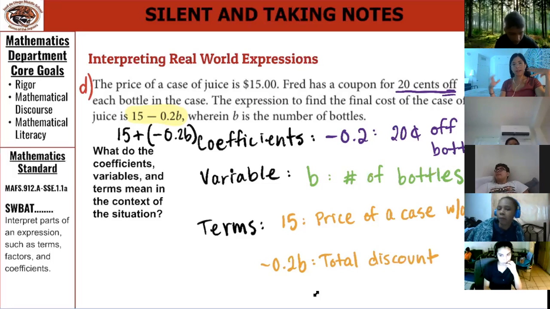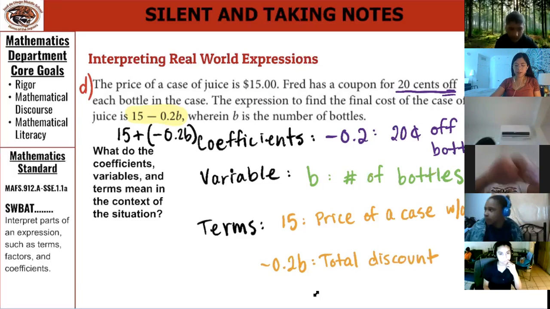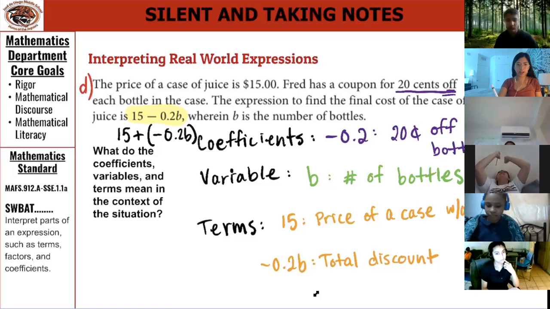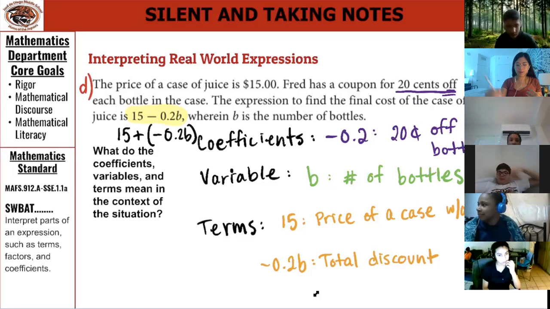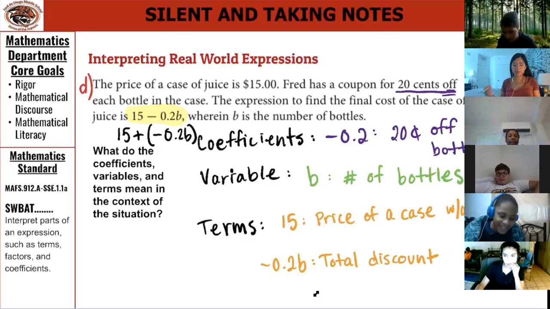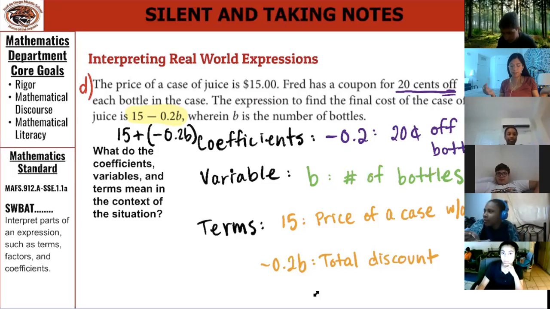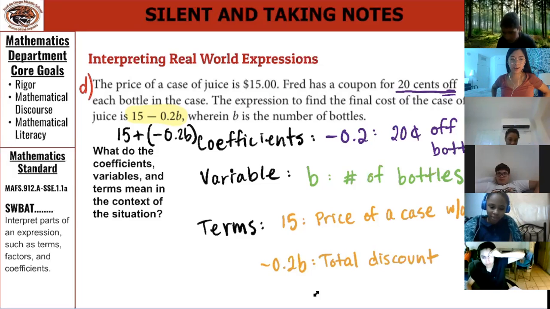So, okay, are we kind of seeing how with these types of expressions, each little part of it means a different thing, but when you put it together, it tells the whole story. So the whole story at the end of the day is what I'm going to pay at the store. And it depends on the type of case, because I could buy a case of juice that has 20 bottles in it. I could buy a case of juice that only has 3 bottles in it. And my total price at the end of the day is going to be different because it depends on how many bottles are inside that case.